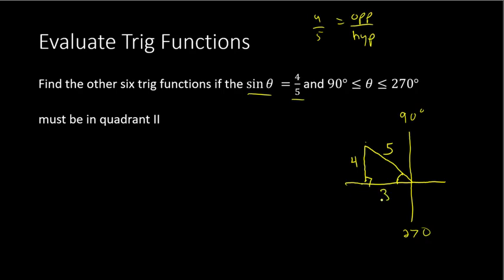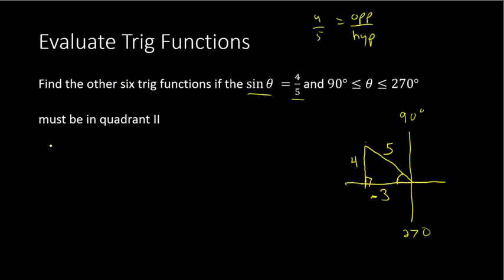You could use the Pythagorean theorem to find that to be 3, or just remember the fact that we have this as a special triangle. And by the way, this side down here does have a length of 3, but because it is going in the negative direction, we need to write that as a negative 3. So now what we can do is find the other trig functions, and it shouldn't say find the other 6 trig functions, it should be the other 5 trig functions.